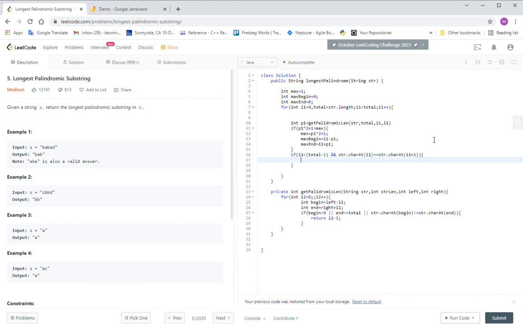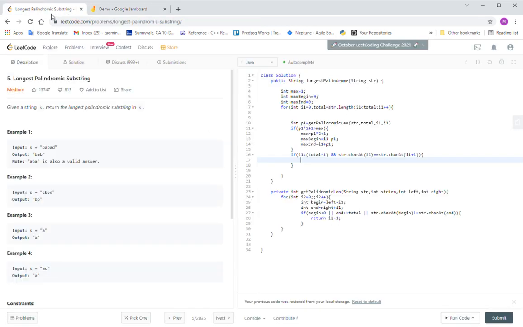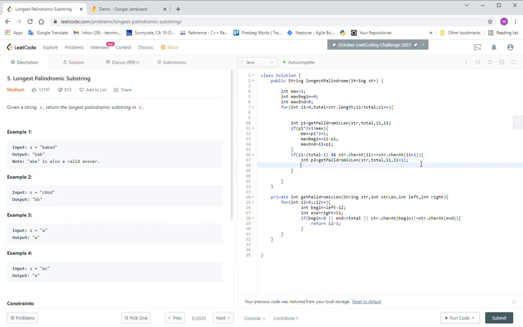Okay, we go to this situation. So the P2 will be the I1, this one. Okay.